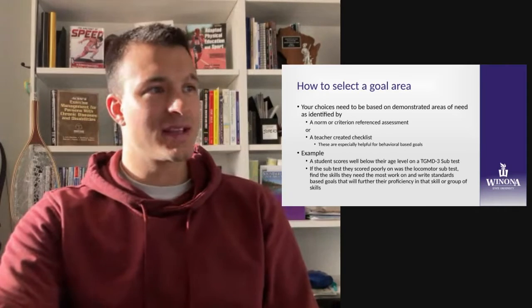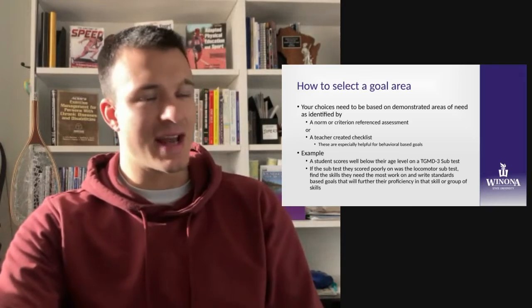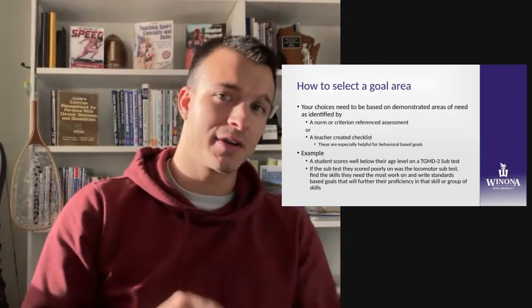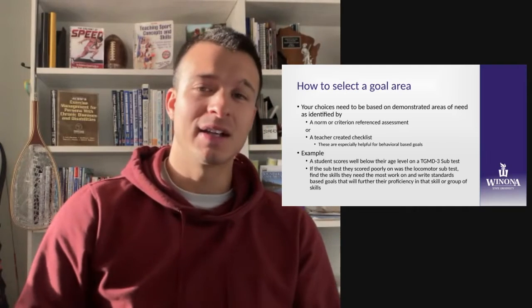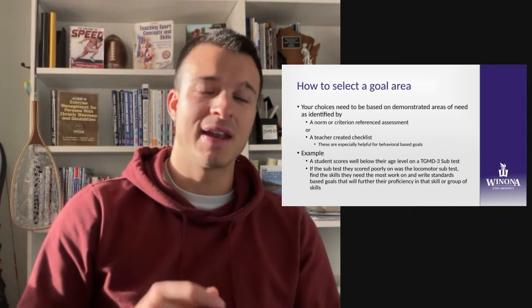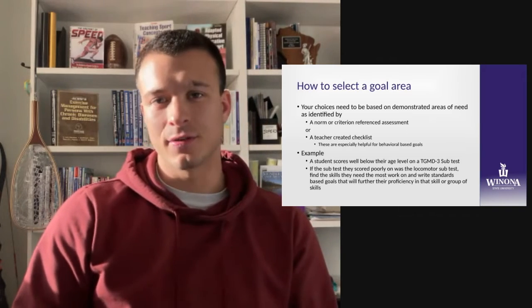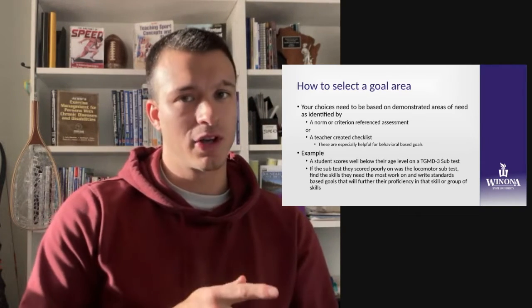So your choices need to be based on a demonstrated area of need as identified by one of two things. One, a norm referenced or criterion referenced test, or a teacher created checklist that is preferably standards based. So if you're looking at something like in that standard 4 area, this is going to be a really good idea for you to do.